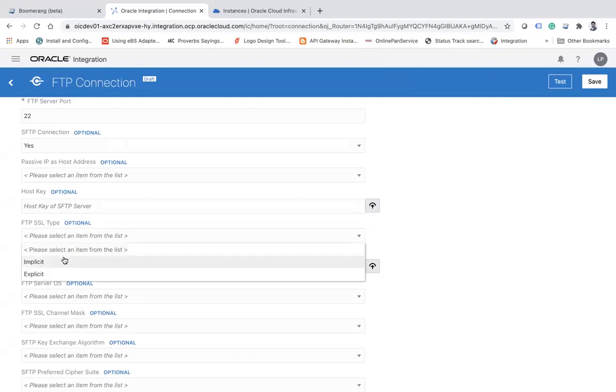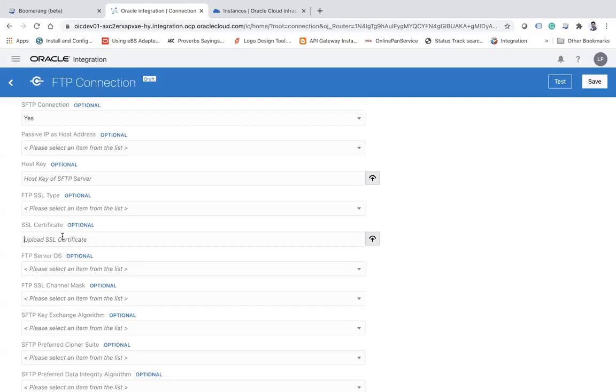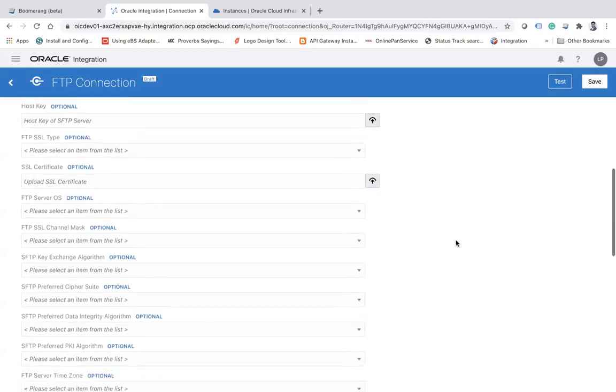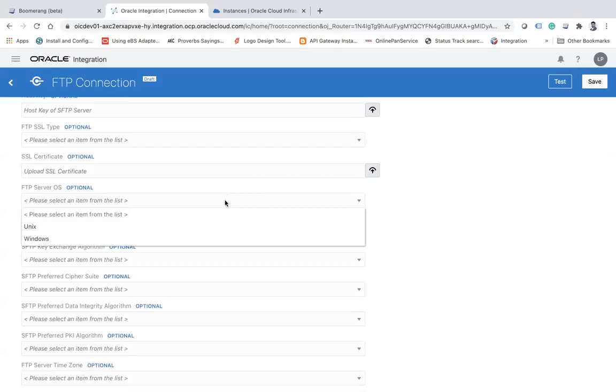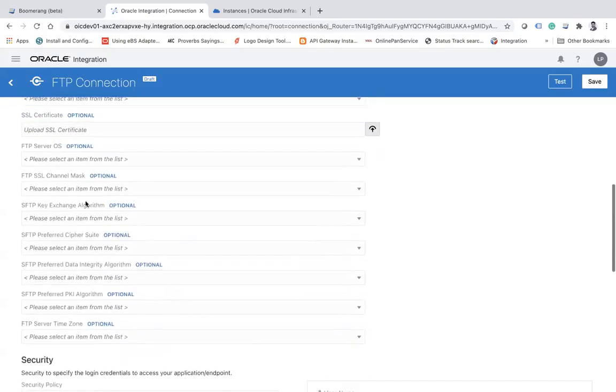FTP SSL type, implicit or explicit, I don't have much idea about it. If this FTP connection is secured and they require the SSL handshake, then the vendor will provide the SSL certificate and you have to upload it here. You can provide the FTP server host type, whether it's Unix or Windows, but all are optional. You don't need to provide any details here.